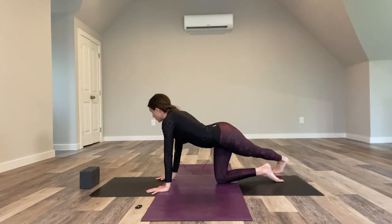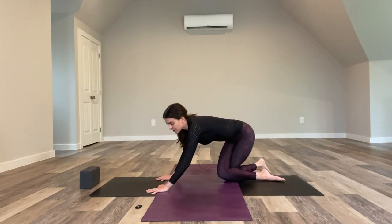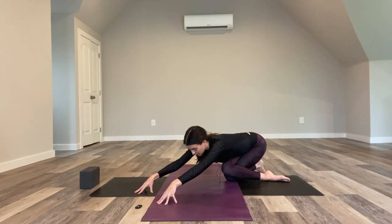Gaze goes forward. Drop that left knee down behind the right. Lower hips towards your heels as you crawl your hands to the top left corner of the room. Drop belly down onto that right thigh, lower chin down towards that right knee, and head falls between your biceps. Feel the compression of the hips, the length of the low back.